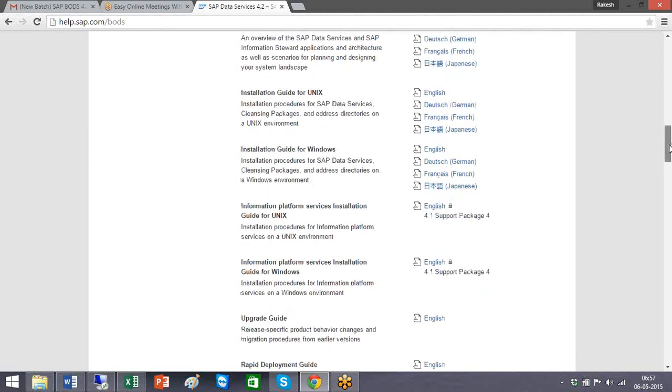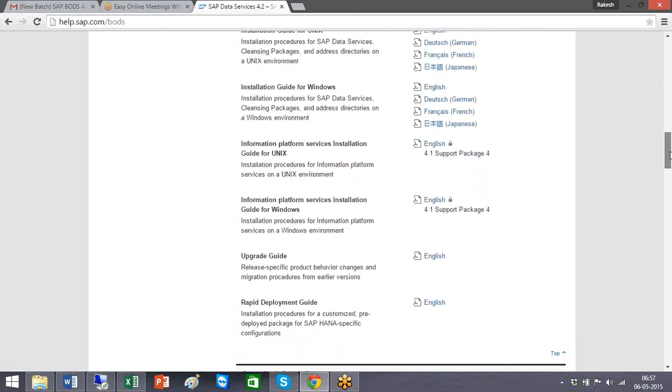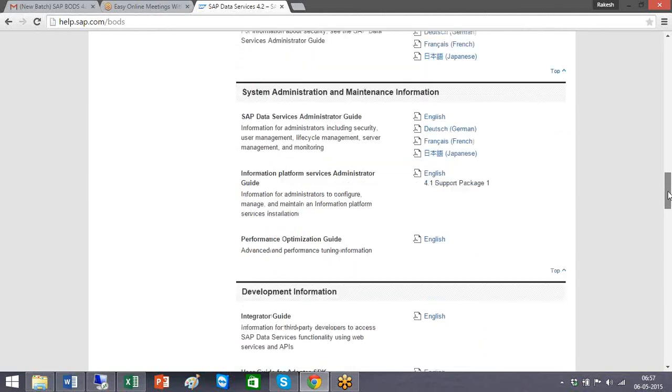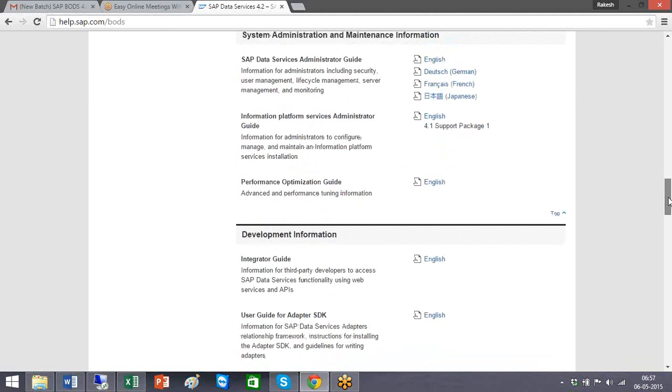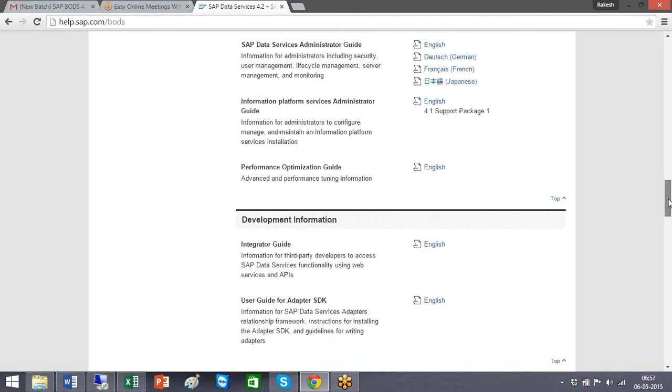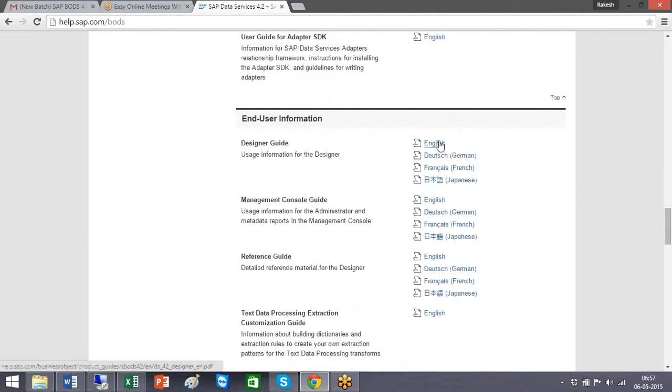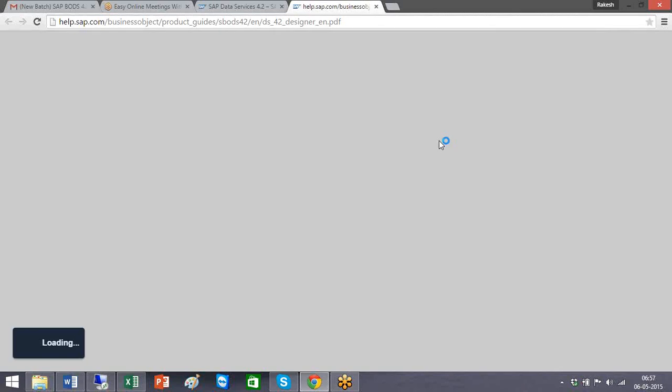There will be something called the designer guide, right? So this is the one. You click on this one, and you can go with this PDF. It has end-to-end information.